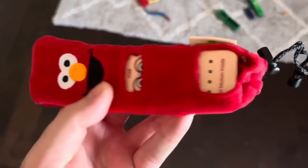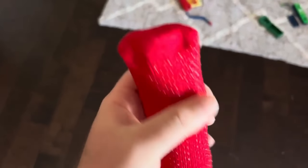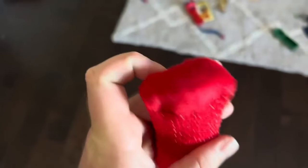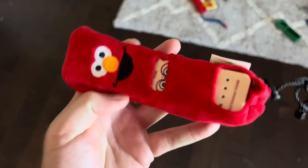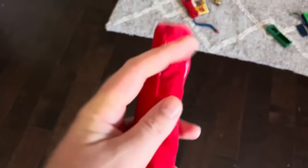Okay, the Wii remote is in the Elmo jacket, if that's what you want to call it. As you can see, there's no hole for the Wii remote to be a pointer at all. This is like the most poorly designed thing I've ever seen, potentially. But nonetheless, let's give it a spike. I gotta switch hands here. I'm right-handed. As you can see, there's other broken Wii remotes laying on the floor right there.